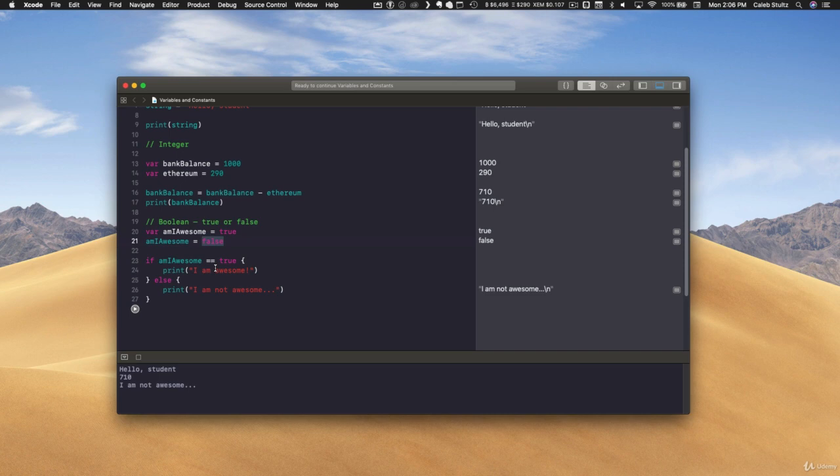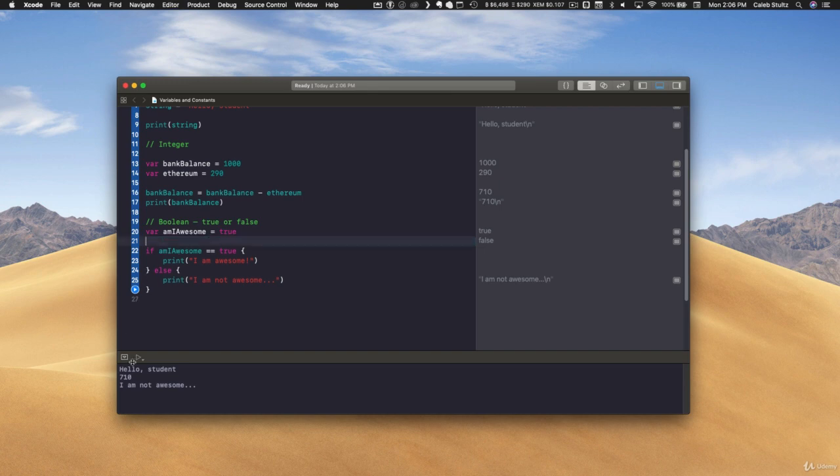But there's an even easier way we can do this. There's something called the logical not symbol, and it is an exclamation mark. If you put the exclamation mark in front of a Boolean, like so, if am I awesome equals not am I awesome, what it does is it inverts the value. It sets it to the opposite one. So if I comment this out here, or just delete it, you'll see that it goes back to I am awesome because I am awesome is true. But if I set I am awesome to be equal to not am I awesome, it flips the value and we get the opposite. I am not awesome. So that is how that works. But you know what? I'm going to get rid of that because I'm awesome.